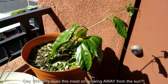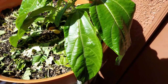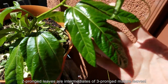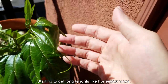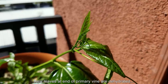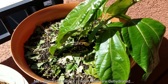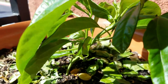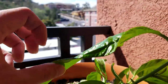It's day 163. I'm wondering why, in the absence of anything pressing against this plant, it insists on growing away from the sun instead of towards it — it shows no signs of corrective action. It has some new foliage; finally we have some three-pronged leaves and tendrils to grab onto things, but there's nothing to grab here. The leaf ends show a loss of turgor pressure at the very tip of this primary vine shoot. I'm thinking there's either airspace in the soil so the roots aren't absorbing enough water, or the roots just need to go deeper.